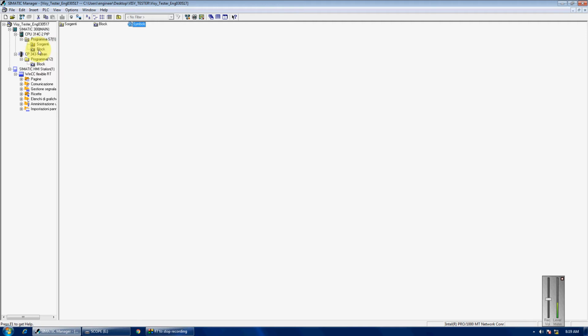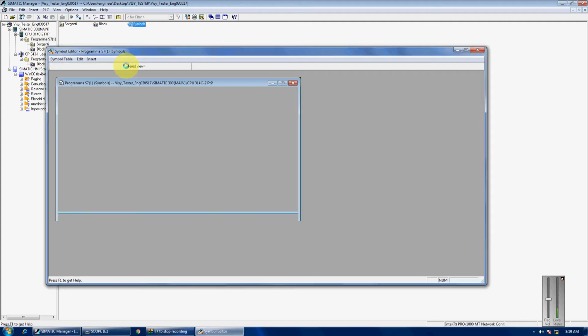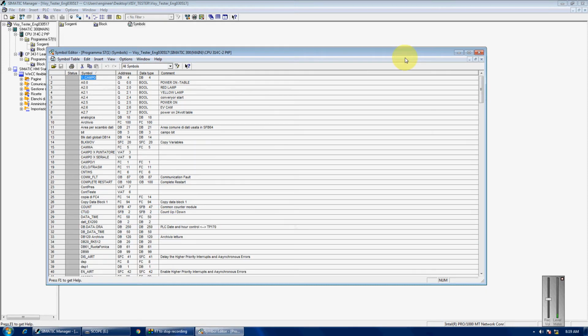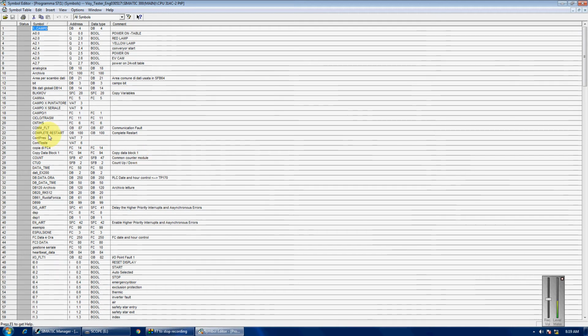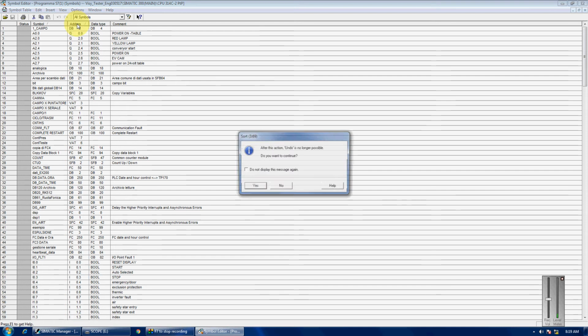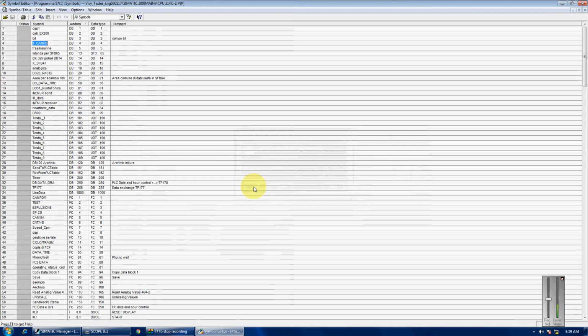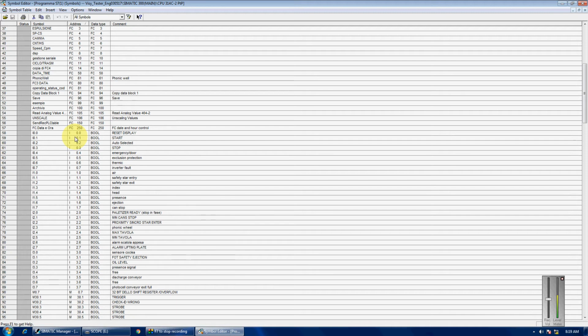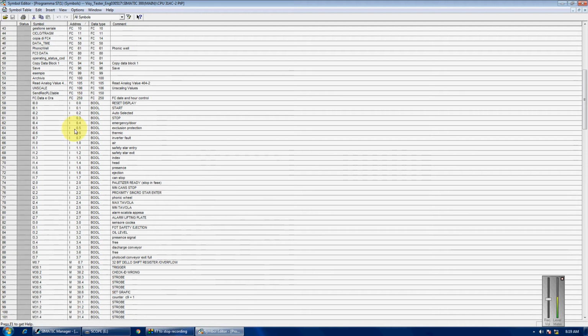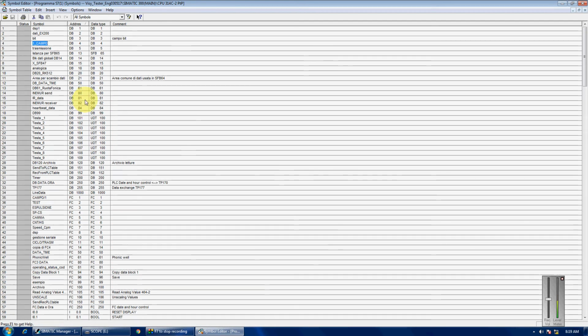So it's a bit hidden because it doesn't come down here in the list. If you're going to symbol, this is the symbol table. Depending on what they've done, go address. It's just sorting it so that you can't put it back into this order. So here's all the DBs, FCs, inputs. DBs are data bit, data box.